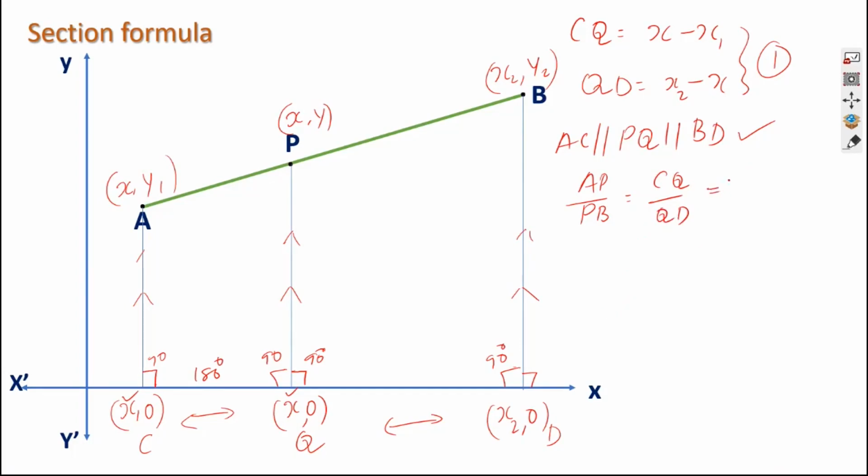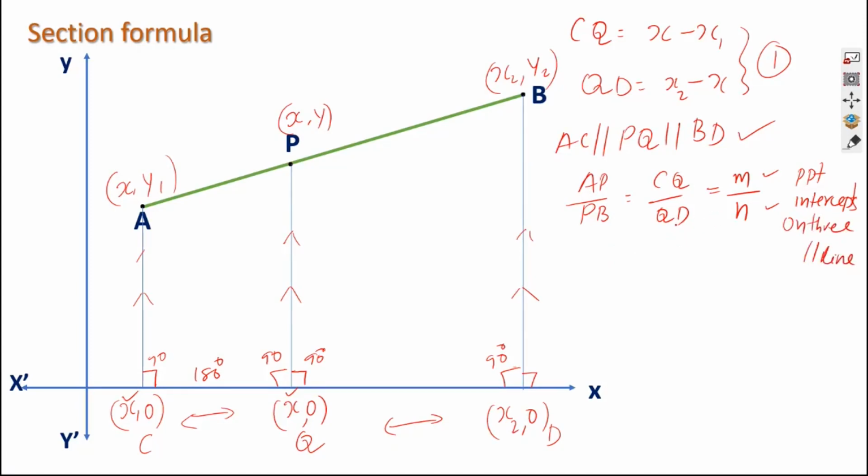Correct? For convenience we can say that the ratio between AP and PB, and CQ and QD, will be M upon N. For convenience of handling this equation, we denote it as M and N. Here we are using the property of intercepts on three parallel lines, which I just reminded you of. That theorem we are using here. So AP upon PB equals CQ upon QD equals M upon N.